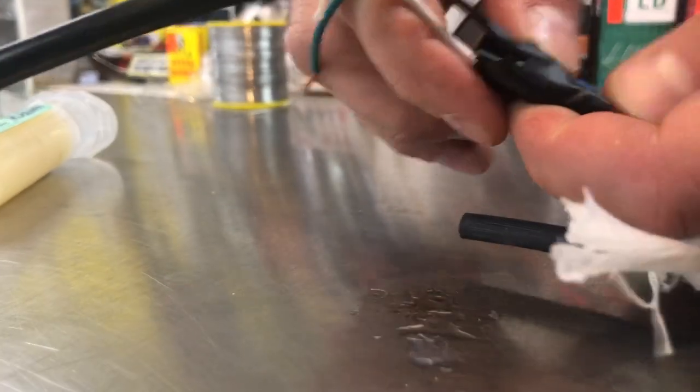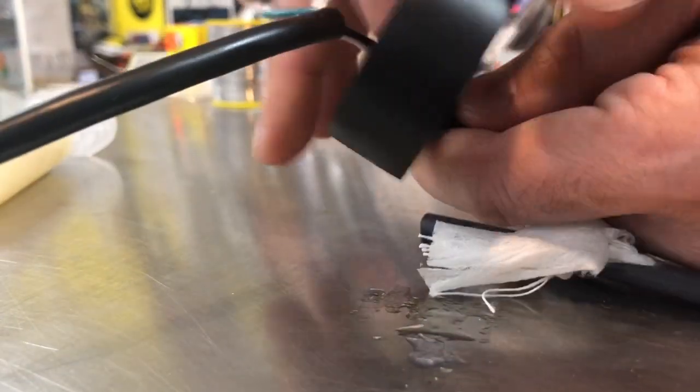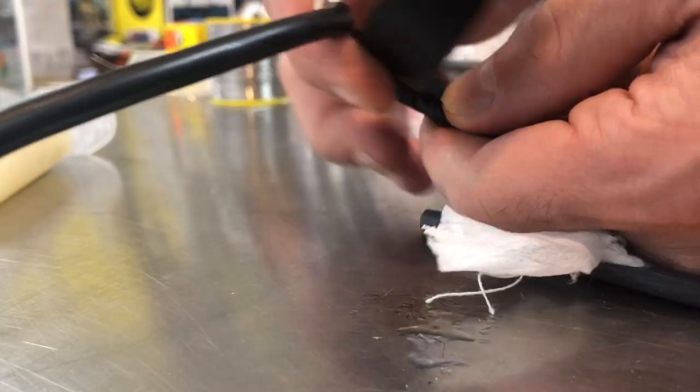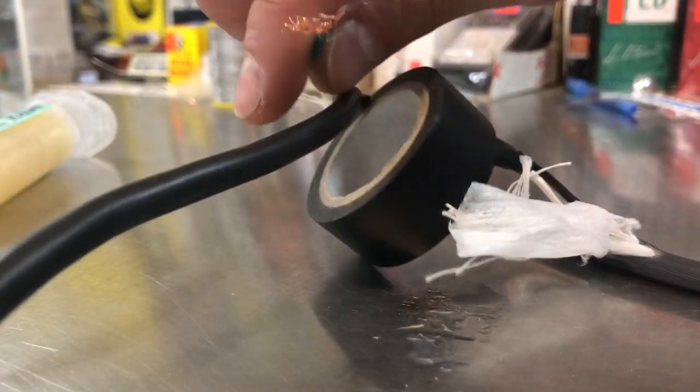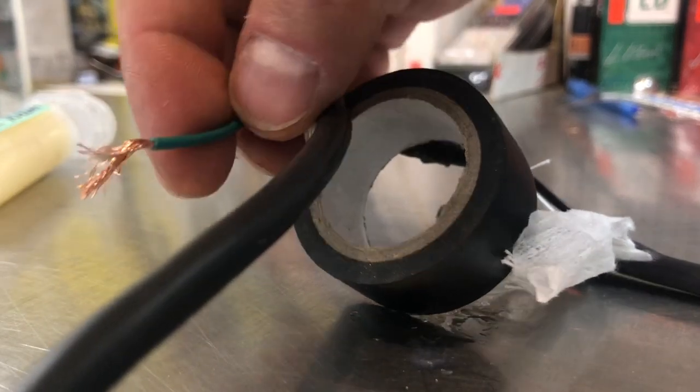So hopefully this teaches you guys how to solder quick and easy without all the hassle and whatever else people are saying. Some tips and tricks in there. A good way to strip wires. If you guys don't know this little trick, I'm going to show it real quick if I can.